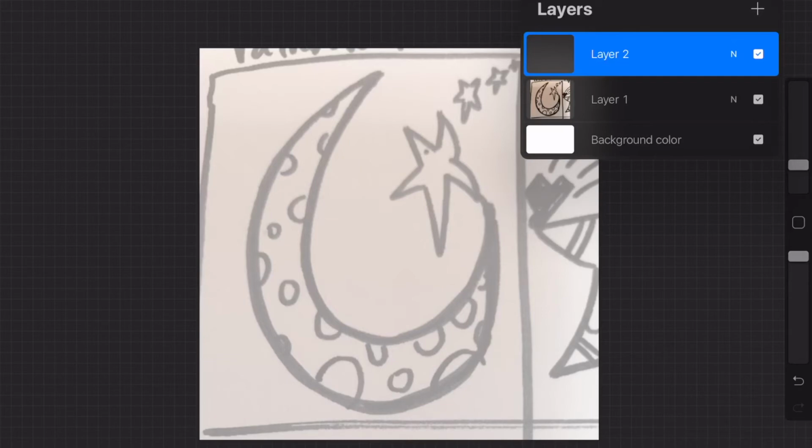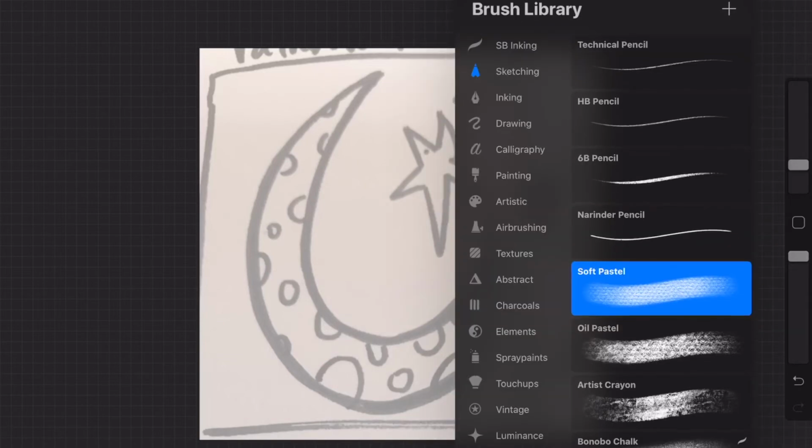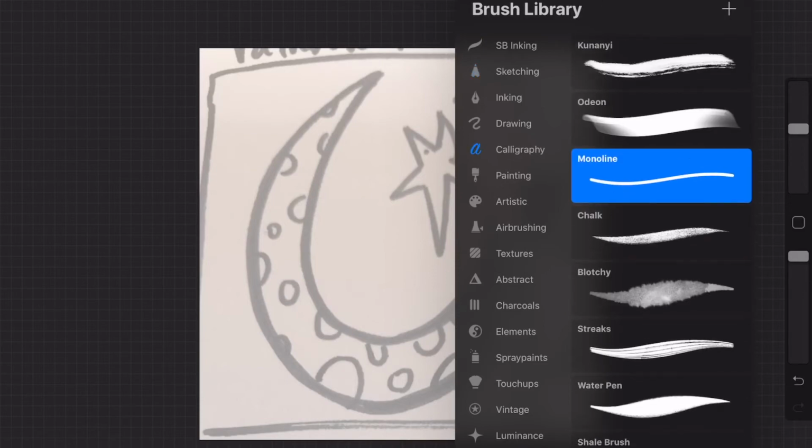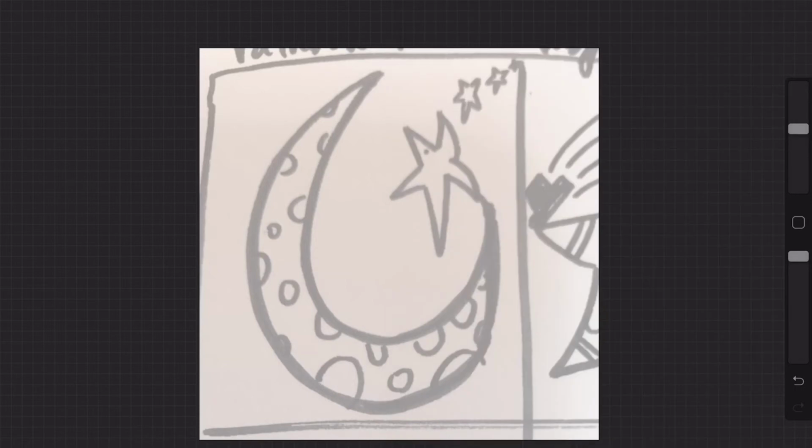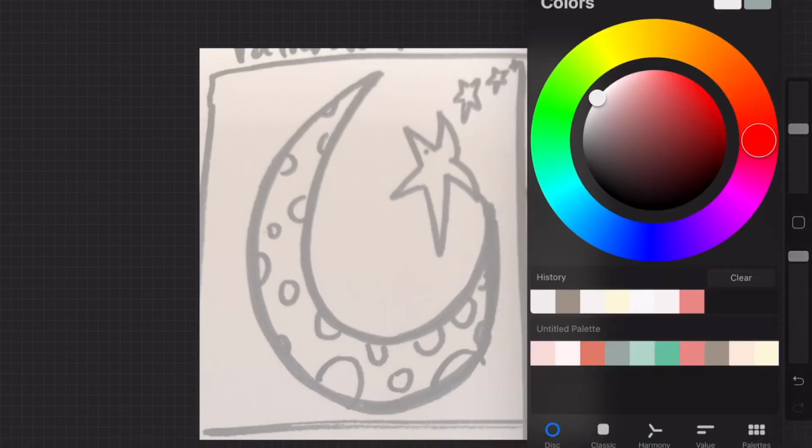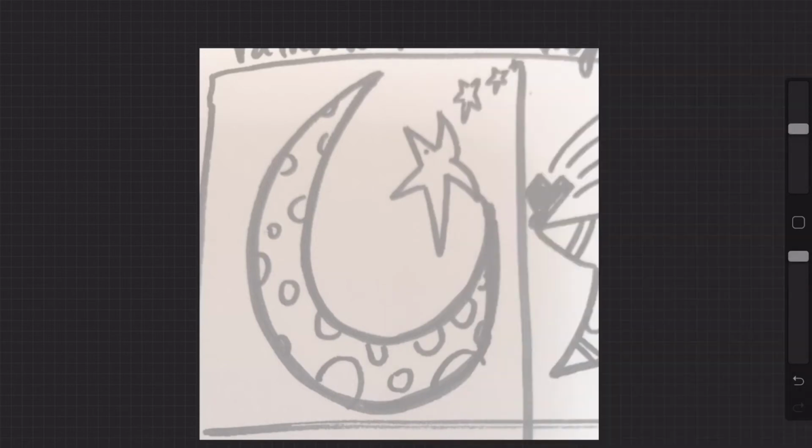So I'm going to start out with a new layer, and I know for sure that I want a dark color in the background, but first I want to get these shapes down so that I know what I'm looking for in that regard. And I love the pencil brushes myself, but I'm going to try to go for making shapes that are easy to fill in right now. So I'm going to go to calligraphy, and for that I like monoline. I'll just go with the white one. I was making a palette for a different piece I was working on.